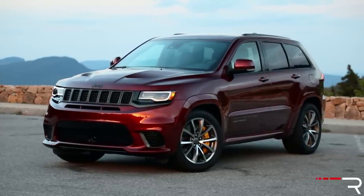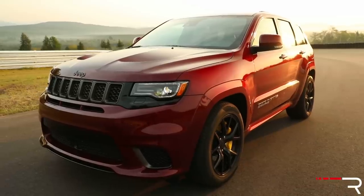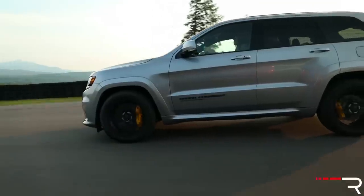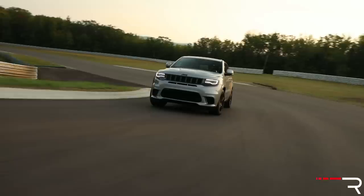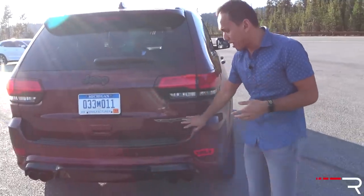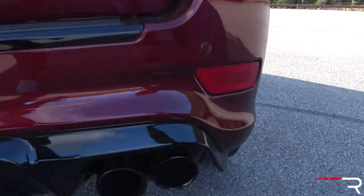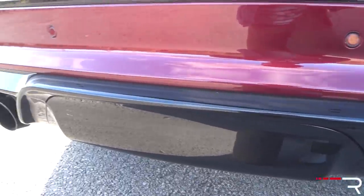This is a midsize vehicle — there's no third row. It shares the same platform as the Dodge Durango, which is again the ML platform, so if you want a third row you have to get that vehicle. I really love the proportions; I think it's one of the most handsome SUVs on the market with a very traditional look that will age well. At the back, you have darkened taillights, a Trackhawk badge, and very nice-looking black-finished quad exhausts, which really show off the sound of this car.